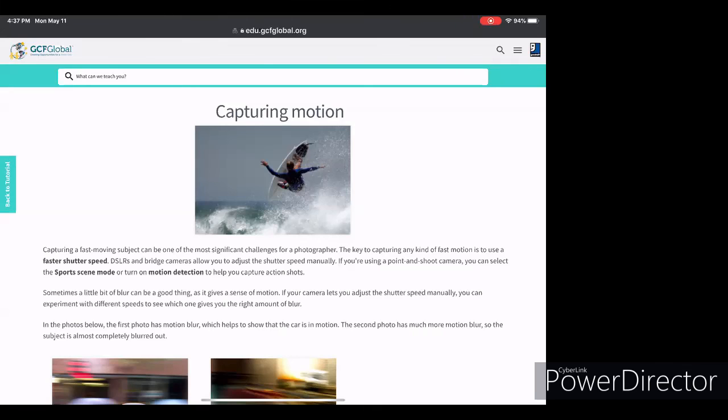It's sort of a cheat, but it's used by professional photographers all the time who shoot action, sports, and so forth. In many action shots, not every one, there's a peak of the action where the subject is actually hardly moving. Now, in this particular case, it could be that this surfer, that's as high as he got in the air. So for a brief fraction of a second, he's literally hanging there. And you don't need a super fast shutter speed because he's hardly moving.